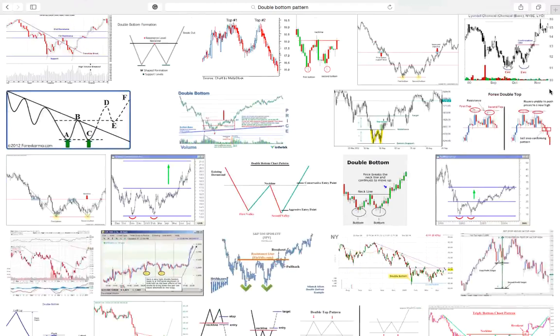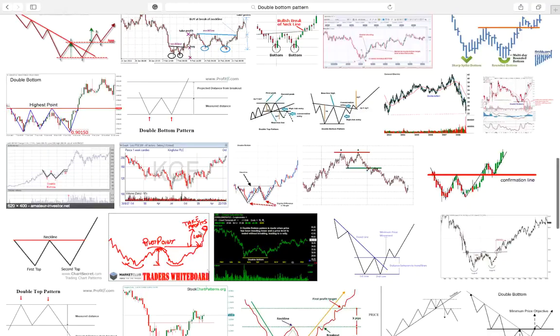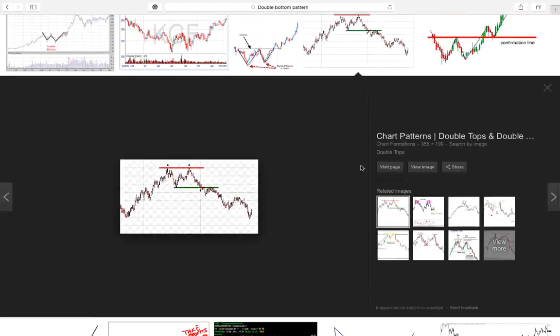And I want you to use this information to then go forth and either recreate your criteria or make your present one much, much stronger, or just to even confirm what it is that you're doing. Okay, so by now most of you would be familiar with the double tops, triple tops, double bottoms, triple bottoms, right? And if you're not, again, study these charts more, and you will become familiar with them.